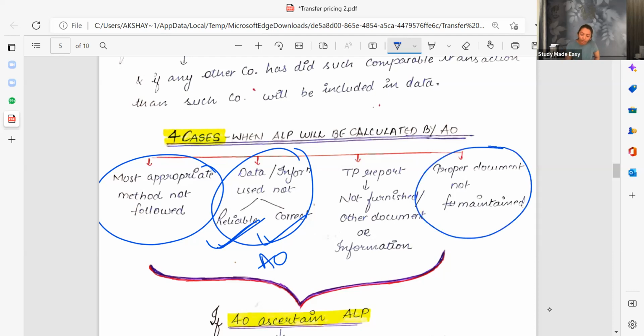You are required to maintain proper documents. Either you have not maintained the documents or you have not furnished the documents. You will also come across country by country reporting, constituent entity reporting. There is something called the master file. All are elementary topics, but there is maintenance of record. You were required to maintain the record. You failed to maintain the record. Then also AO will jump into the picture. You maintained, but he asked you to furnish and you are not furnishing. Then in 4 cases, AO will say, I will calculate your arm's length price.